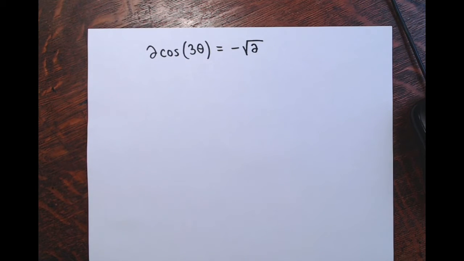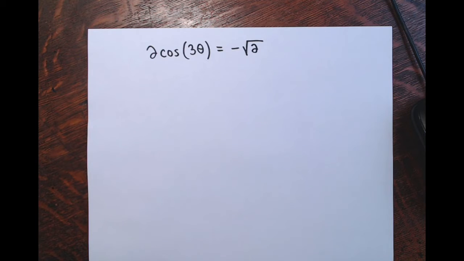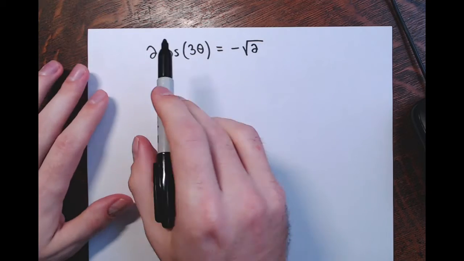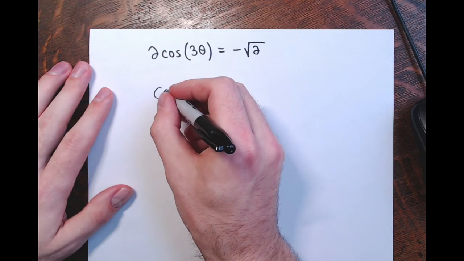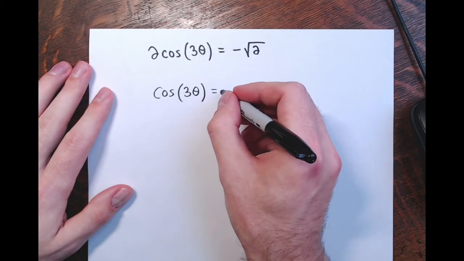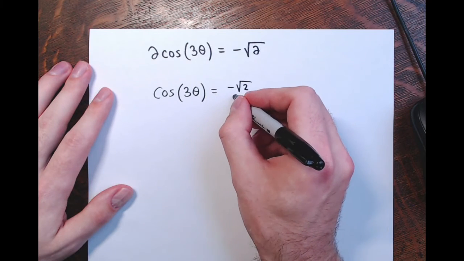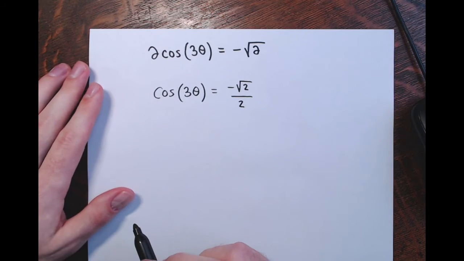So like I said, this is a linear equation in cosine. You see, you have a cosine function to the first power, and that's it. So treat it like one, right? Just like every other linear equation in one of the trig functions, you get that trig function alone. So the first thing I would do here is divide by 2. So we have the cosine of 3 theta is equal to negative square root of 2 divided by 2. Right. Now the trig function is alone.